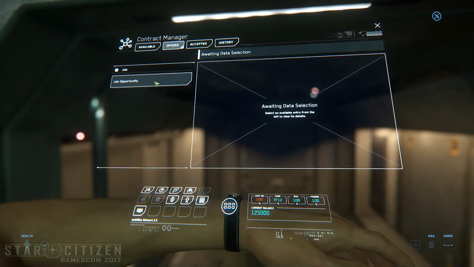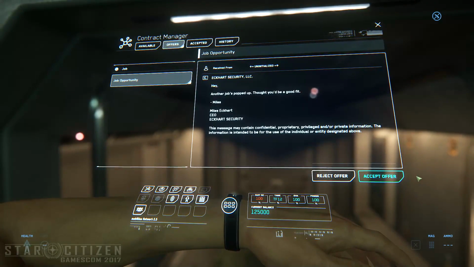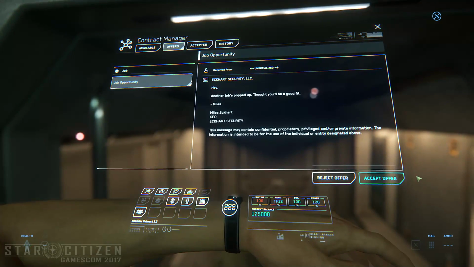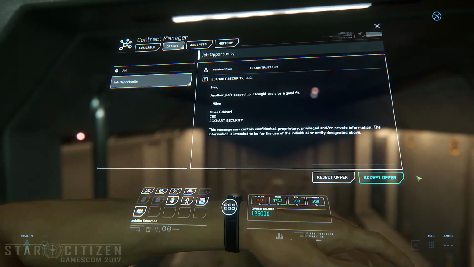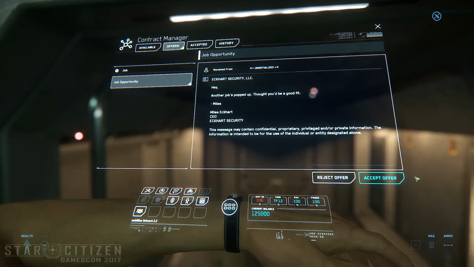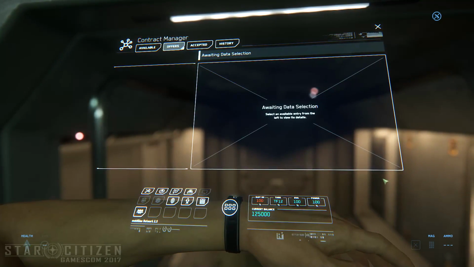So here we have a job opportunity from Eckhart Security, if everyone remembers Miles Eckhart from last year. He is one of the two mission givers in 3.0. And he says, another job's popped up, thought you'd be a good fit, so we probably should go and talk to him about it. So we will accept that.